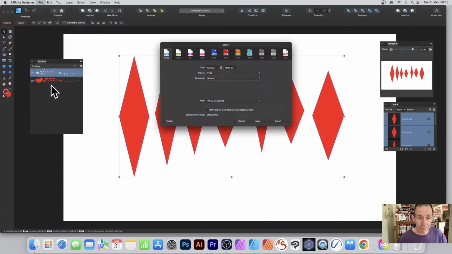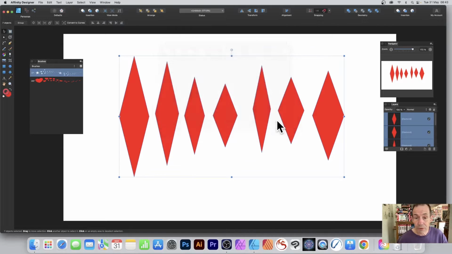So File and Export. Now you can set it to any size. I've got a document 1920, but you can go for say 4000. Doesn't matter. It's Affinity Designer, it will size it up for you. PNG. And it's nice to have a very big file for your design. However, you need this: Selection only. I'm going to go with this option. You've got area just down here and export.